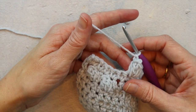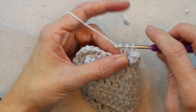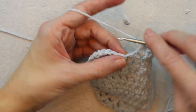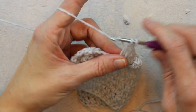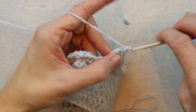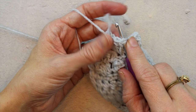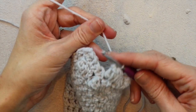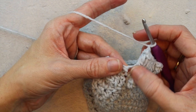And then I chain 1. I'm going to do an extended single crochet into this next stitch. And then the chart says I need to do another popcorn into this next stitch. So 4 double crochets, 1, 2, 3, 4, count back 4, 1, 2, 3, 4, insert my hook, grab the loop I dropped, pull it through, and give it a little tug. Chain 1, and then extended single crochet into the next.